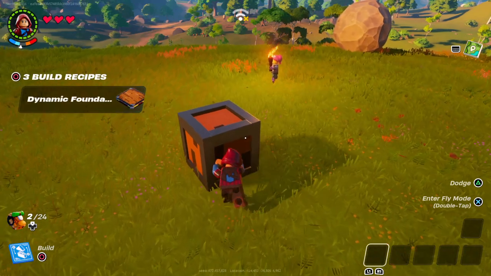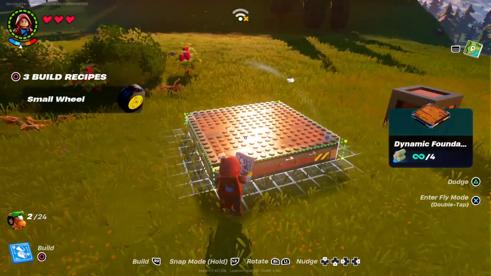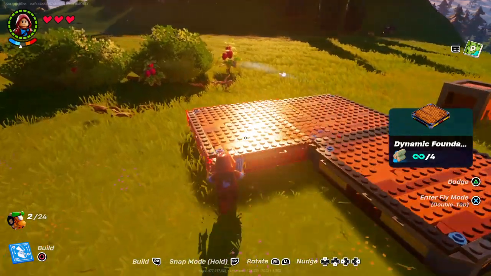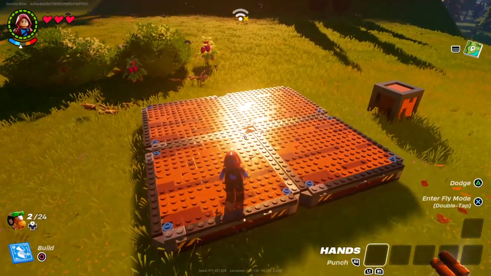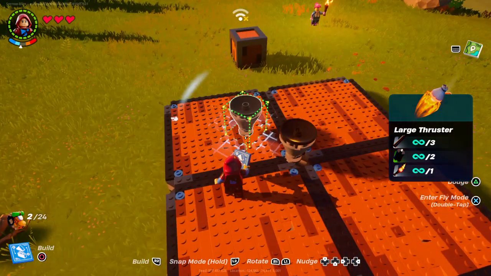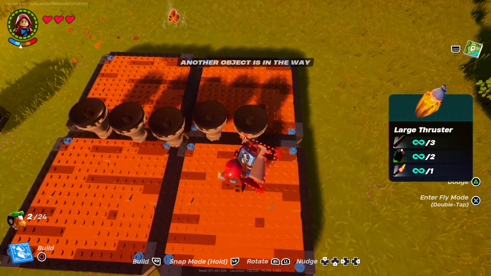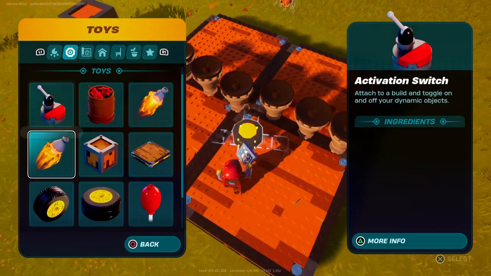Okay, apparently we can't place anything on this. Okay, so the double-decker foundation was an idea, but what if... Oh, am I standing in it? Is that the problem? What if this is the solution? Okay. Now switch.